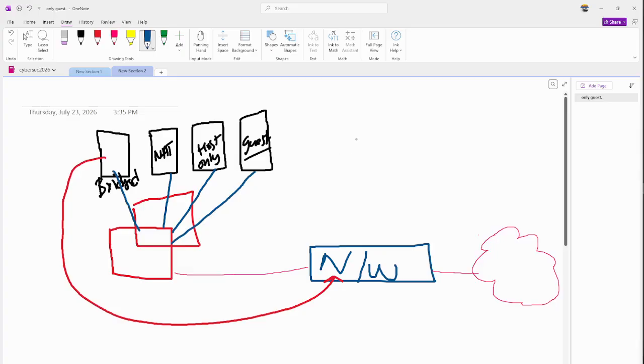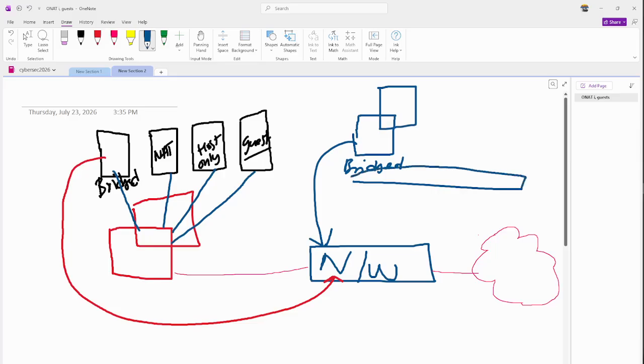Let's say you have configured one VM as a bridged adapter. It will directly talk to the network, so it will not ask the host OS. This is your Windows OS, this is your host, and this is your guest. It will directly speak to the network.